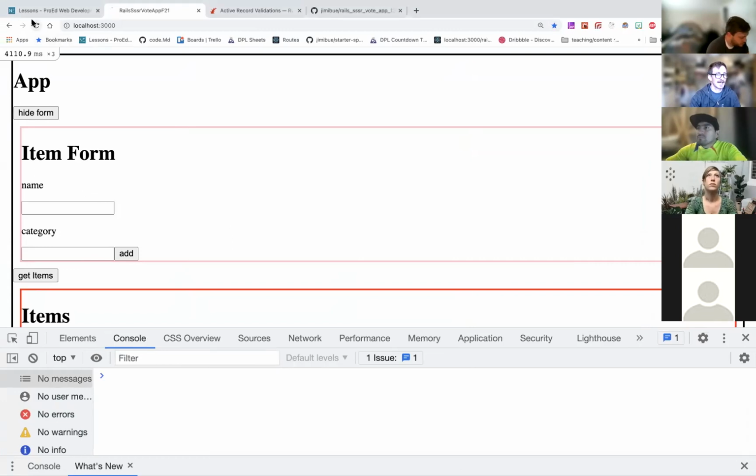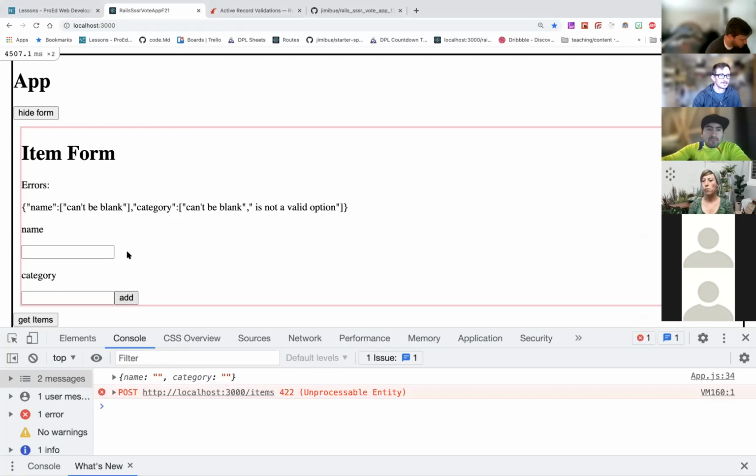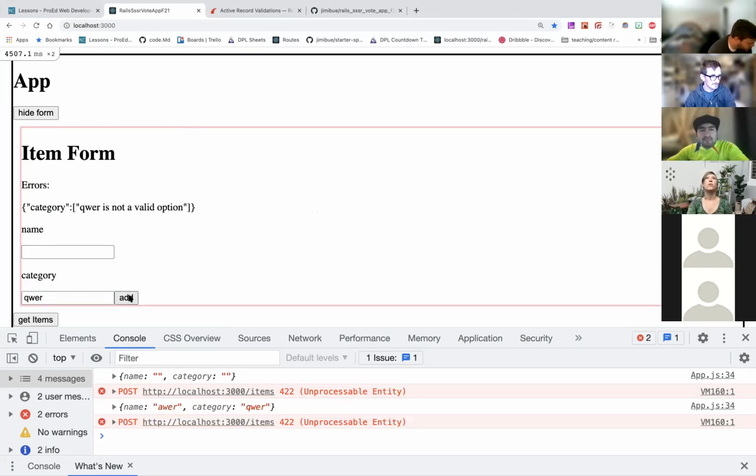So I could refresh that. There we go. I'm at least now showing that state in my form. And then if I add something, it changes to category, because that's not a valid option.